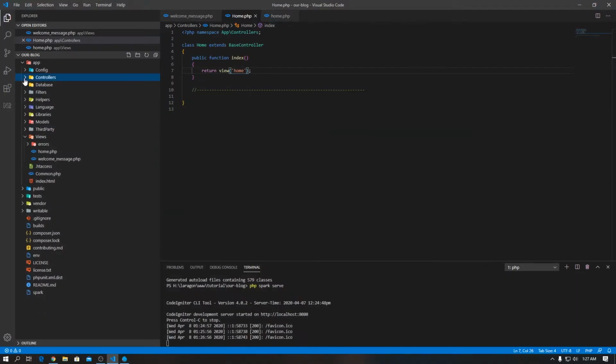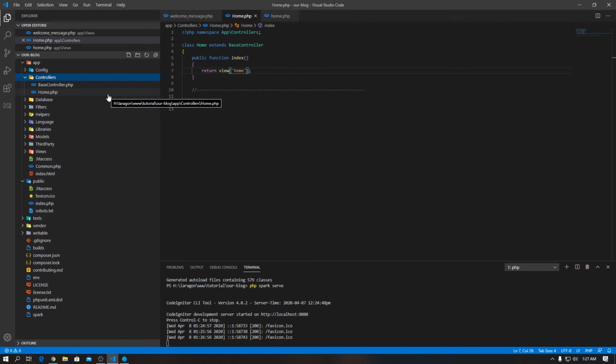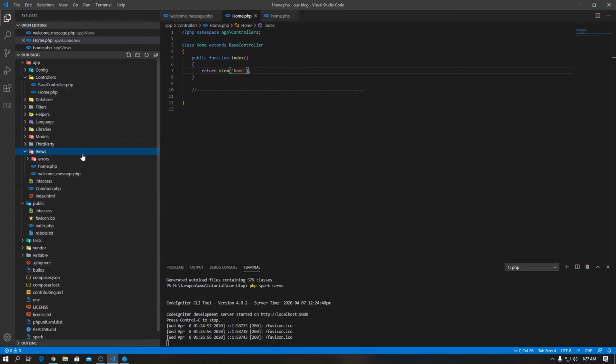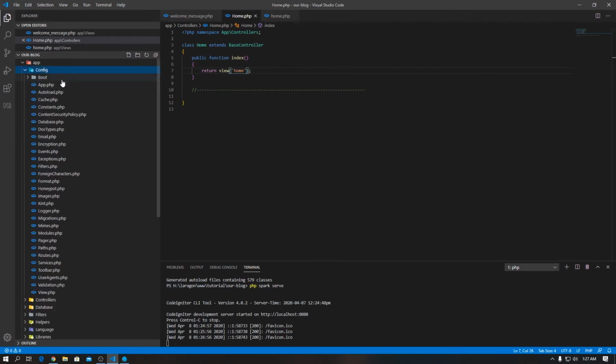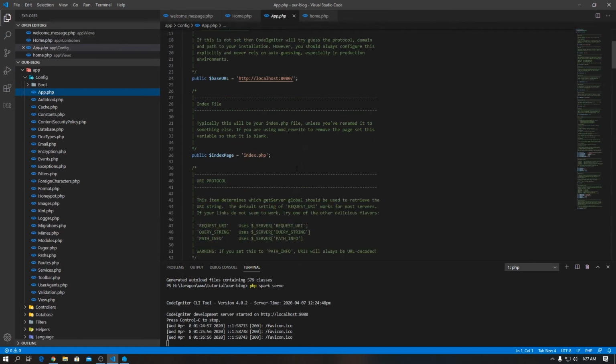So let's take a look at the project structure. Over here you have the public folder, which is where all your assets will be, and then you have the controller, like I explained earlier, and then you have the view folder where your views will be placed, and then you have config, where you will have all your configuration.